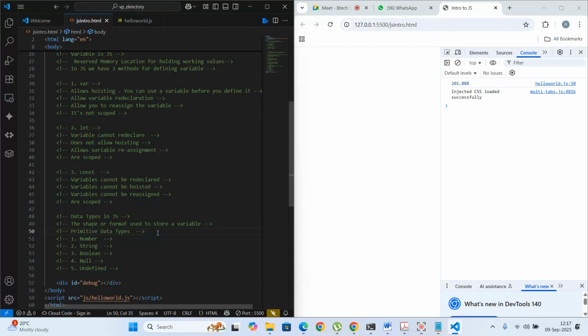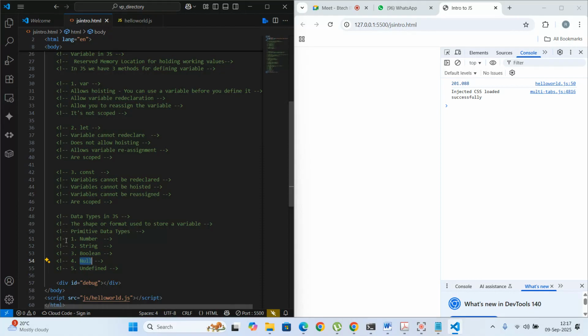That could be a problem because sometimes when I'm working with data, maybe functions and all that, I don't want to define variables and then not use those variables or not assign values to them. So when I want to look at what type of data is stored there and I find undefined, it means that I declared the variable, but I never assigned it any initial value. It's not the same as null because null is an actual value, meaning nothing. Undefined, on the other hand, means that I defined this variable, but I never assigned it any value. So it does not contain anything. So null is something, undefined is nothing.